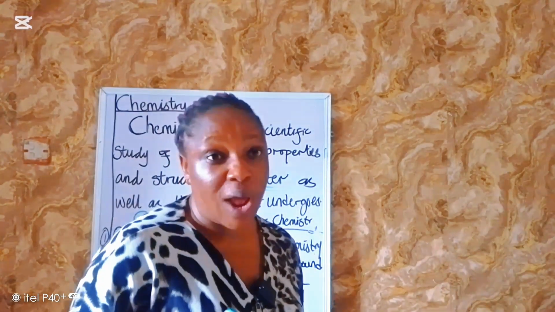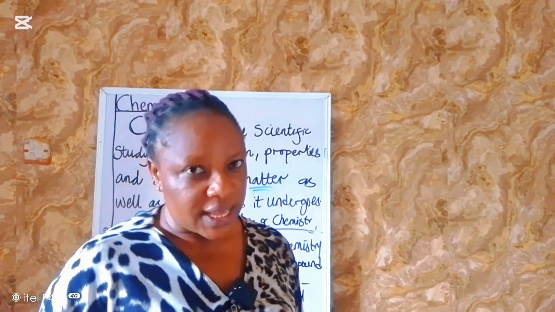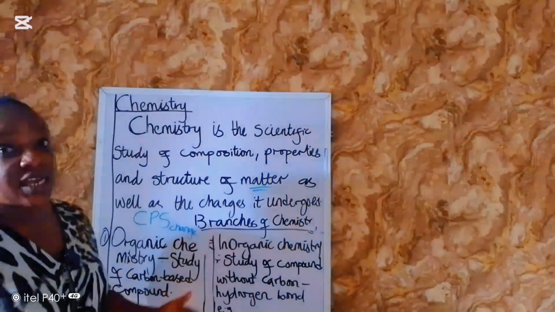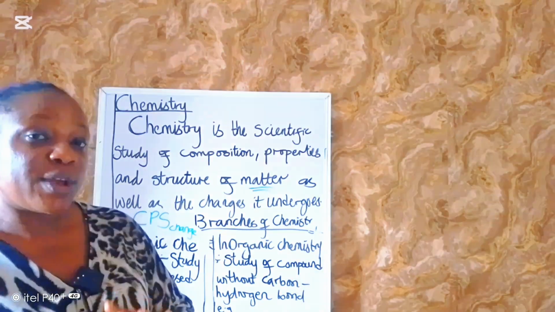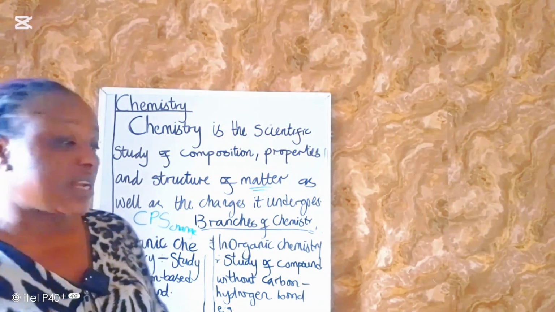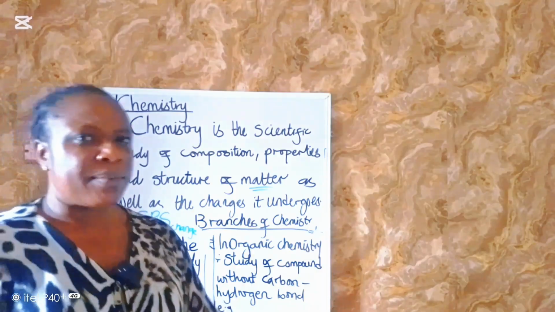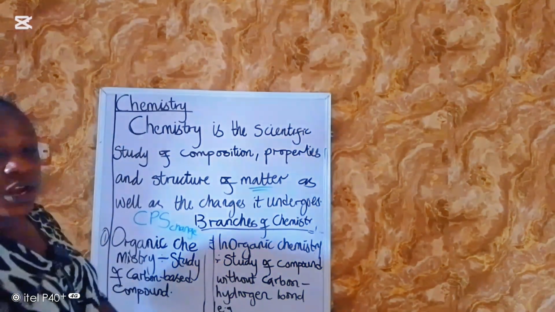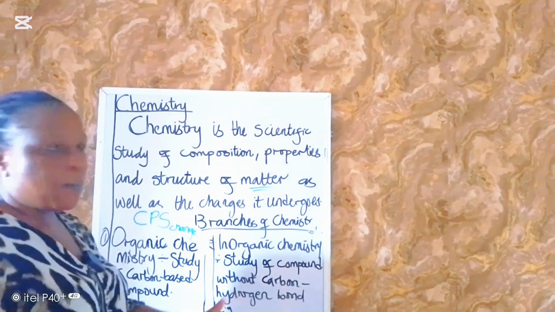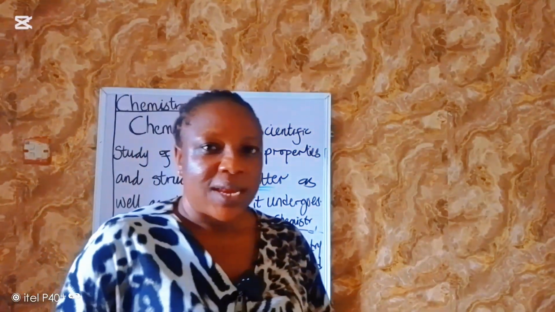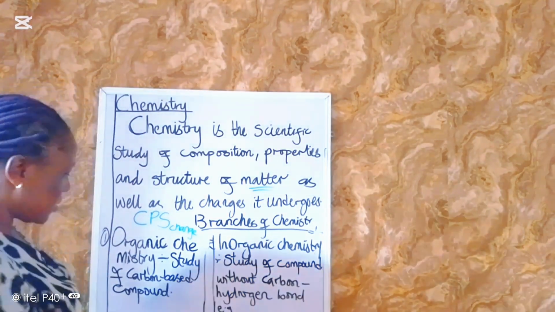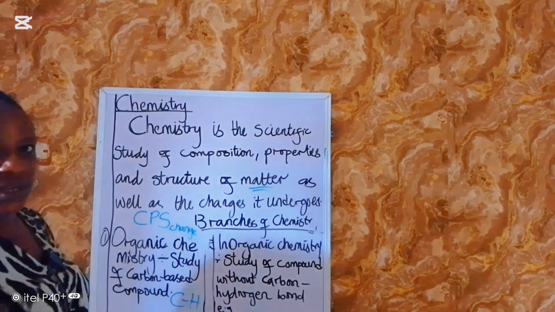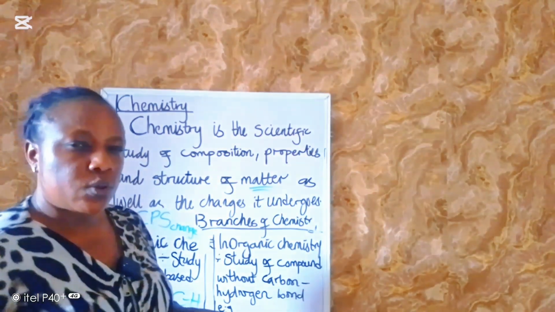You know that virtually, most of the things we do is chemistry. How do I mean? Chemistry has many branches, up to 5. Because of the level we are discussing, we will talk about only organic and inorganic chemistry. So when we talk of organic chemistry, we are talking about the study of carbon-based compounds. Those carbon-based compounds usually have a carbon-hydrogen bond. We'll do more of it later.